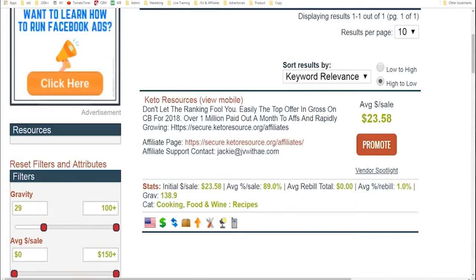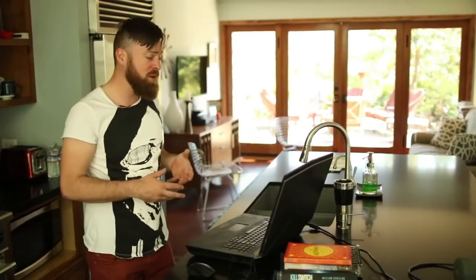Now what you need to do is put your hop link up in places. I call it your affiliate link. You need to put it up in places to get people to click on it who would be interested in buying whatever it is you're selling. So the easiest way to get people to click on your hop link is, and I'm going to talk about the simplest way, without even a website.